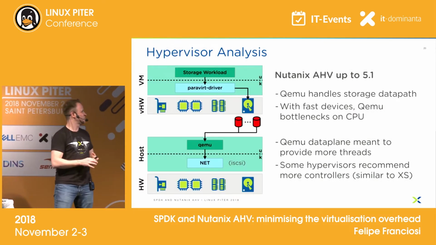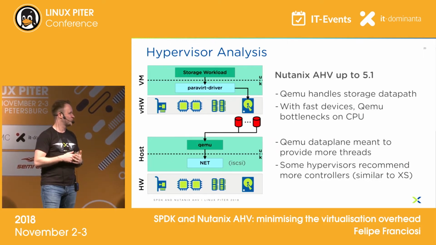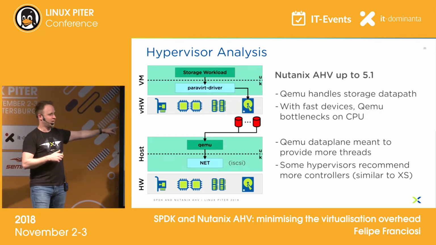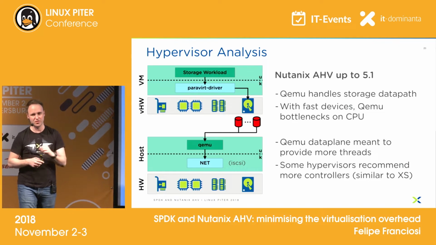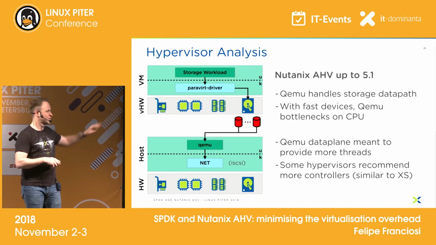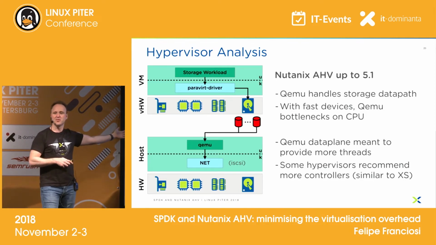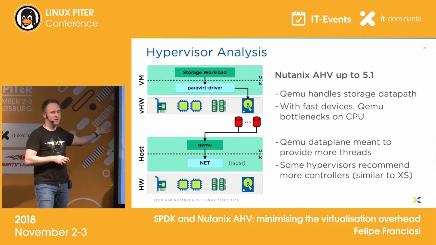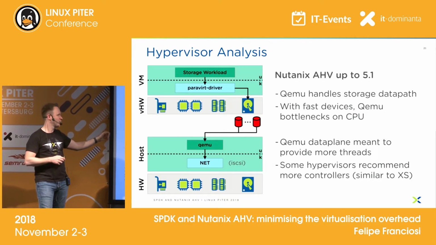We can jump to AHV, which is our hypervisor based on QEMU and KVM, so it looks a lot like what the QEMU one looked like, with the difference that our QEMU used to talk iSCSI via libiSCSI to a software-defined storage backend. So the data path is a little bit longer. And when we started shipping platforms with SSDs and NVMEs, we had the same problem that QEMU started to show its limitations with the single thread handling the I/O.